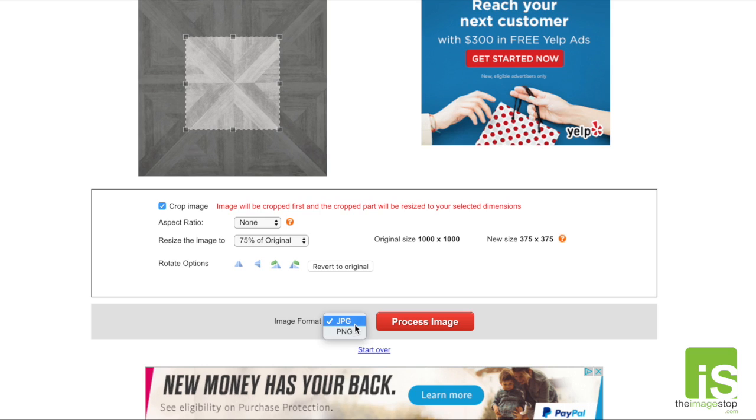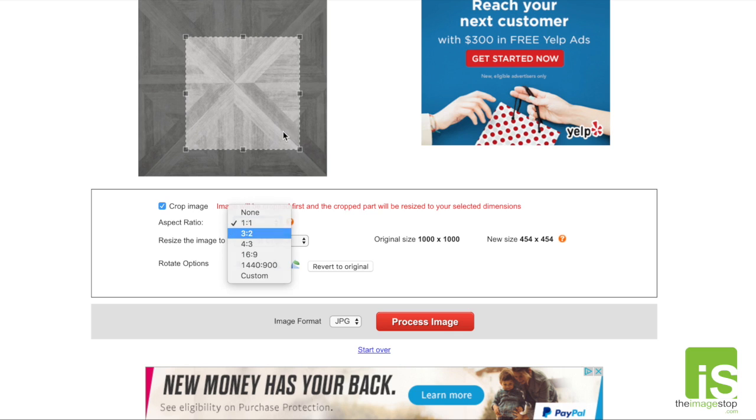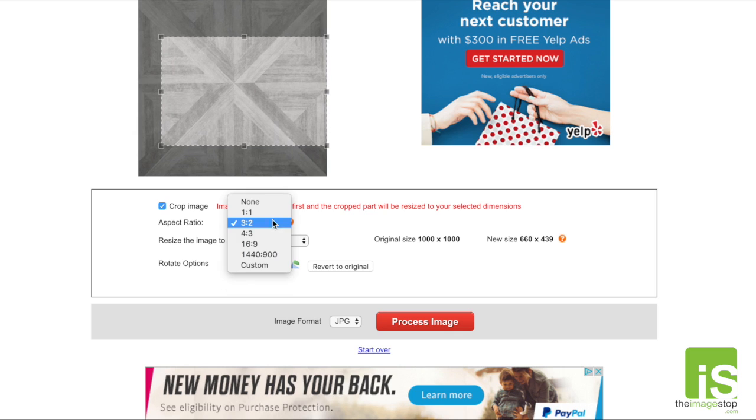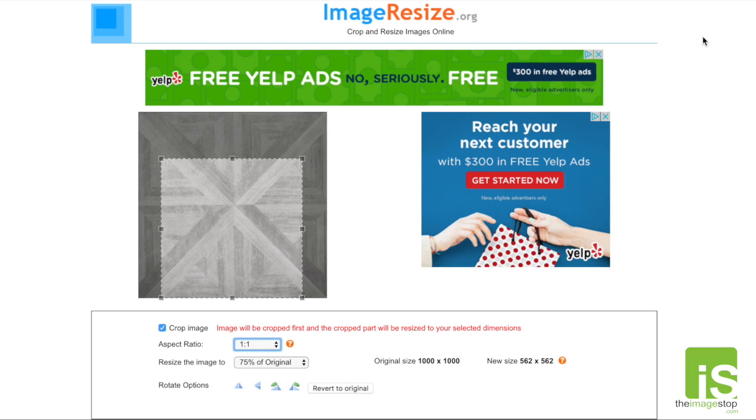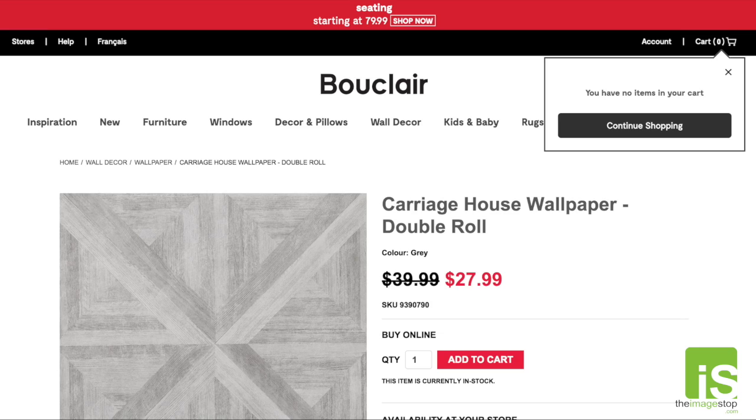You go through here, you can change that as a JPEG, PNG. JPEGs end up being compressed better, so they are smaller. If you can, I'll avoid using a PNG to do so. And that's pretty much it. Aspect ratio, we can make sure it's a 1:1 so that it stays square. We can go, no, I want this different, so we can actually change it to different aspect ratios. In this case, for the imagery on products, 1:1 is the best way of having. So I'm not going to do that right now, but that's a good site to use for these things.